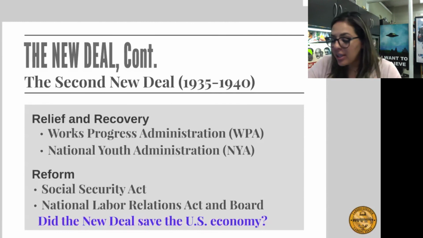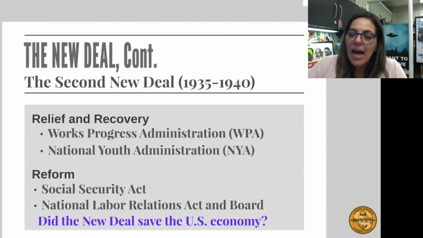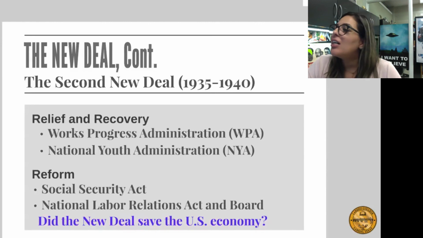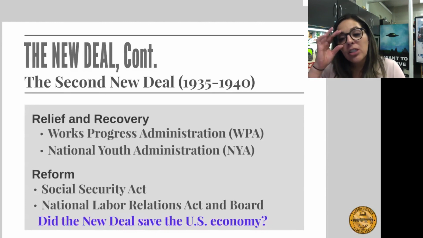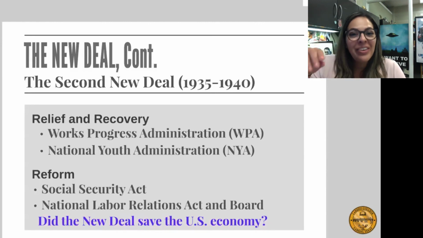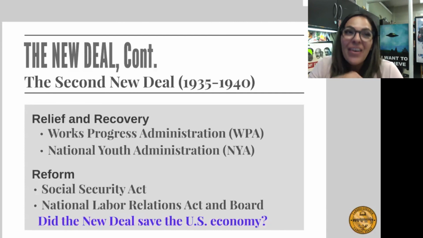But here's the thing, right? Let's look at the effects that the New Deal programs had on the American economy, on the American people. Did it get us out of the Depression? No. The short answer is no. Because it's all artificial, right? It's government spending. It's not real. It's unsustainable.